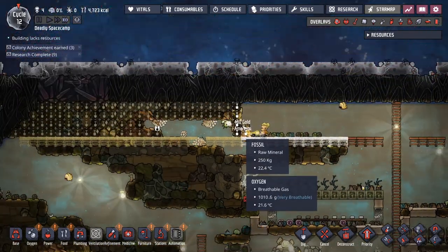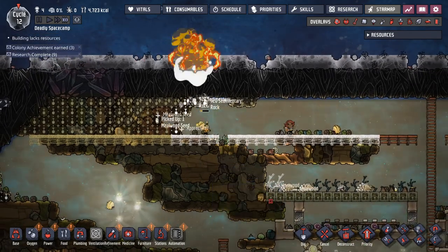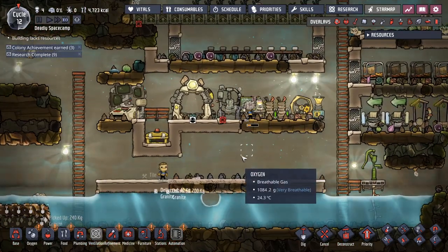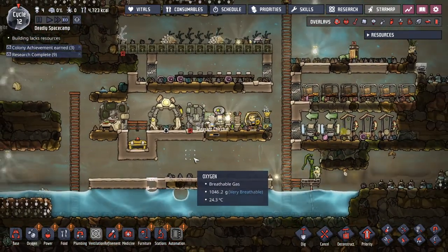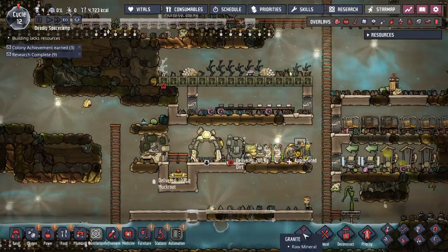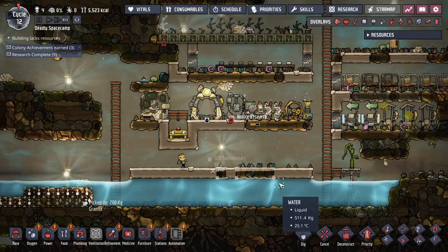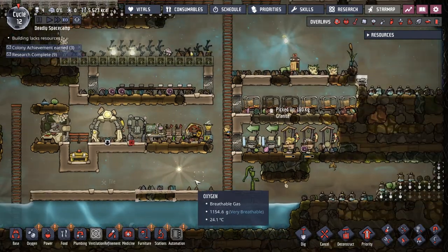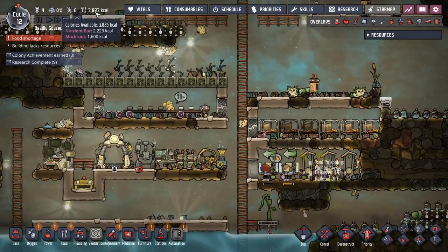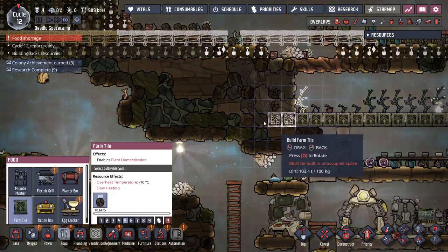Looking at those meteorite resources, that'd be great, but definitely gonna need some Atmo suits before we get to that level. Well, we're up a little bit. It seems we are food positive, and I can probably expand that.